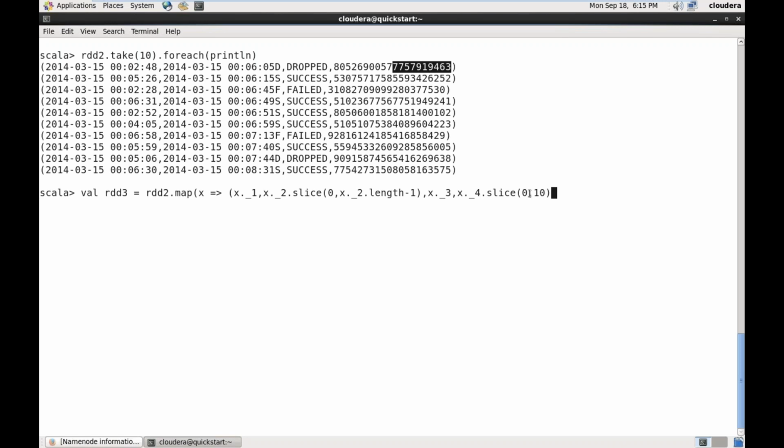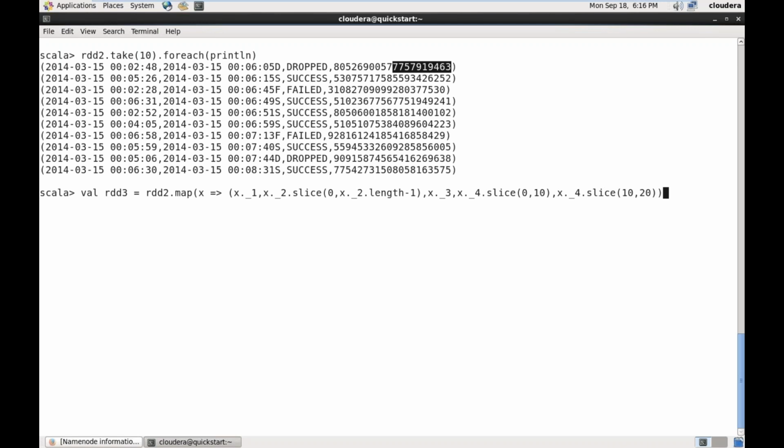It will take 0 to 9 only, which makes up 10 digits, but here we have to supply 10, as it will exclude this value. And after that, x dot underscore 4 dot slice of 10 to 20. So it will take 10 to 19.